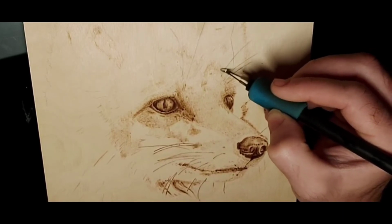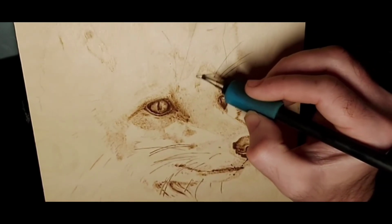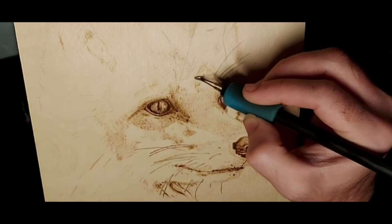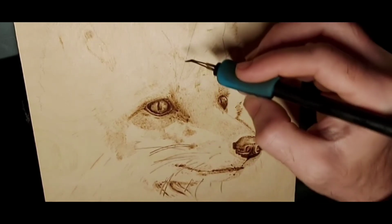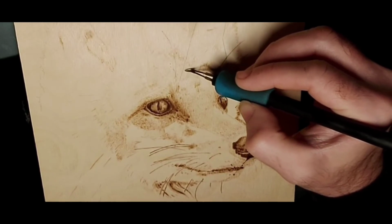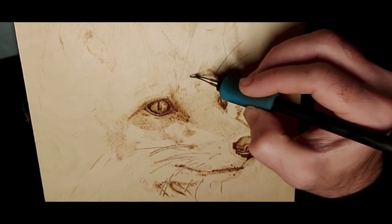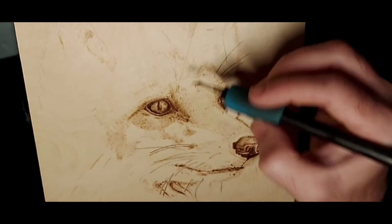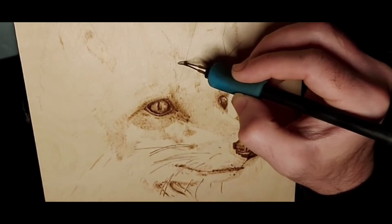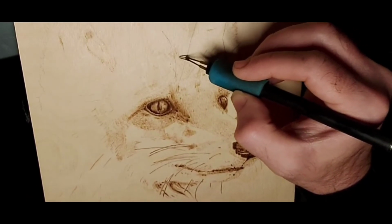White fur is actually easier to wood burn than dark fur, believe it or not. I know people say, oh, blooming heck, I've got a white dog to do, when they've been doing brown dogs and black dogs, and actually white dogs are so much easier, because you're just looking for the shading underneath, like the clumps of hair, rather than spend the time having to wood burn a deep dark coat.